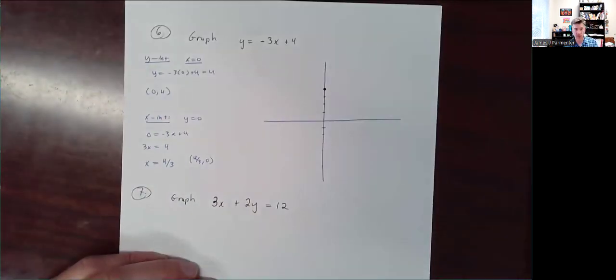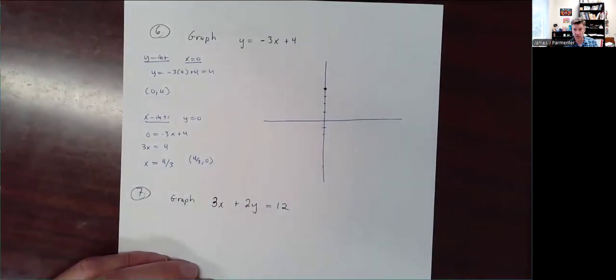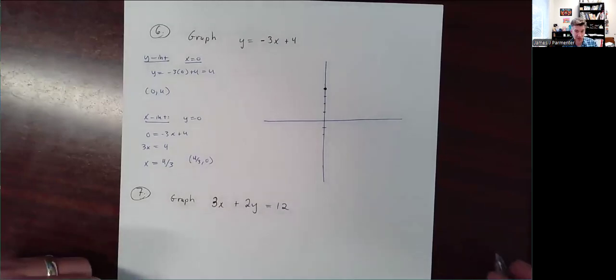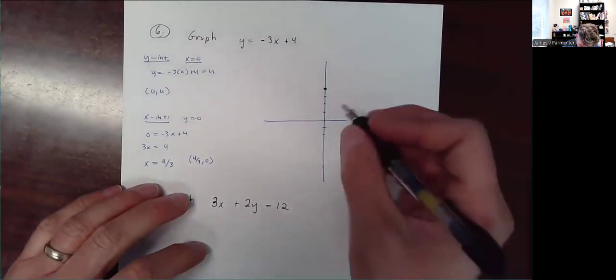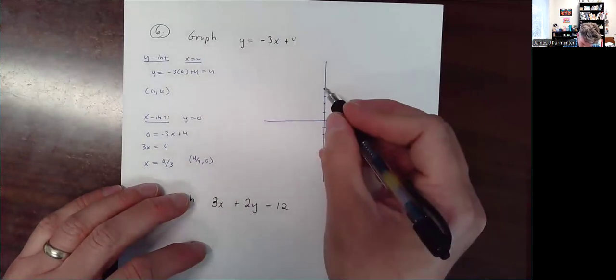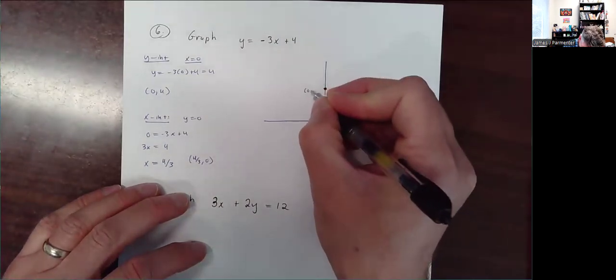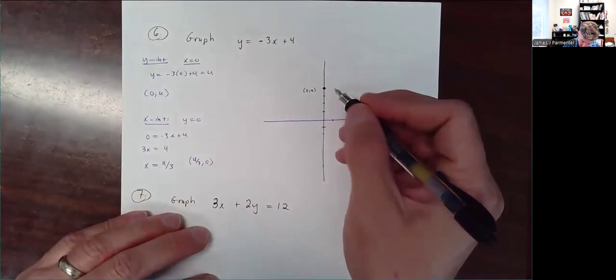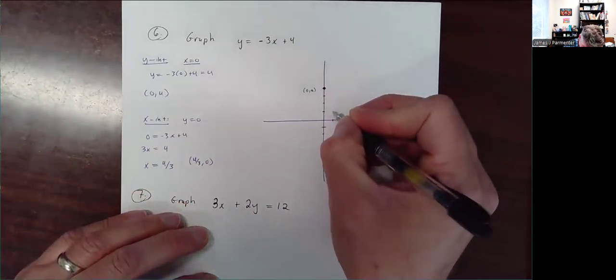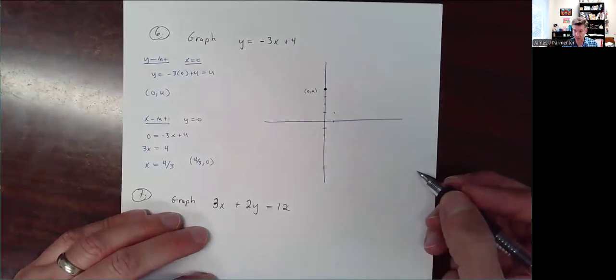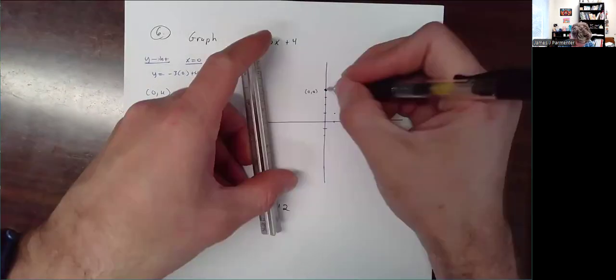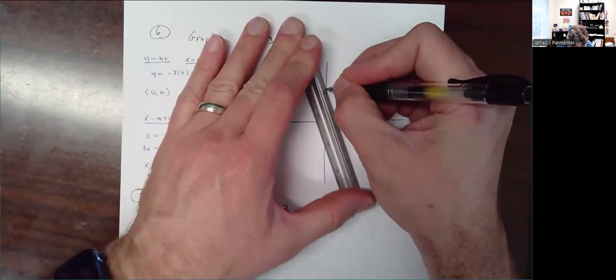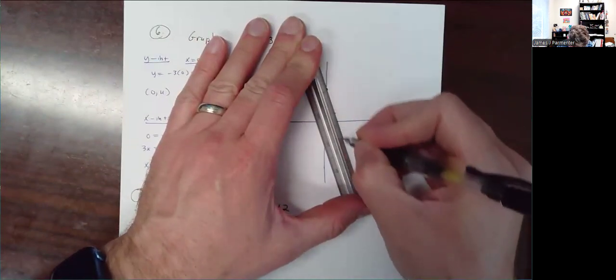My x-intercept is 4/3, which is 1 and 1/3, a little bit between 1 and 2, but closer to 1. So this is actually where it's kind of nice to use the slope. I know that if I go from the point 0, 4, if I go over 1, I should go down 3. So I'm going to plot this point here, even though it's not really the point I care about plotting. And then I'm going to draw the line through those 2 points first. So my line's going to look like that.